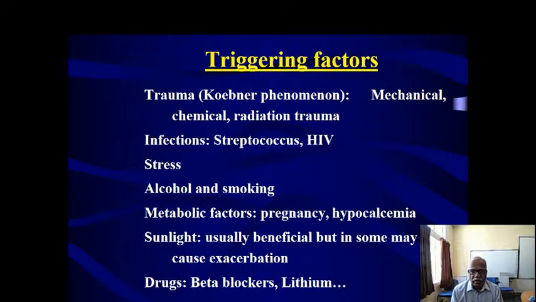And stress, very important. Stress always, in any disease, stress increases the suffering. And alcohol intake, smoking, there are additional factors and certain metabolic factors like pregnancy, hypocalcemia. So there will be less levels of calcium. Sunlight, of course, usually we give phototherapy, most of the time it is beneficial.